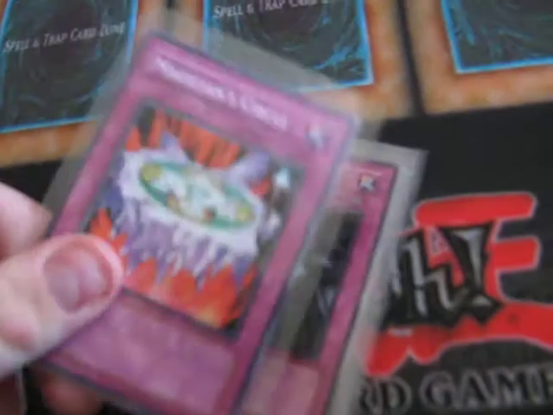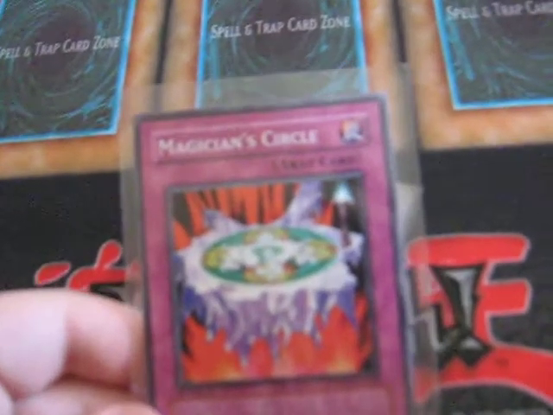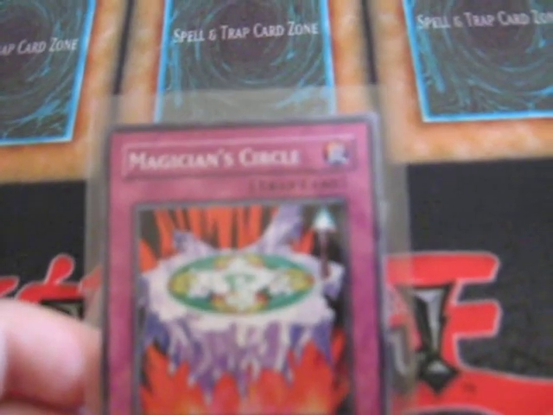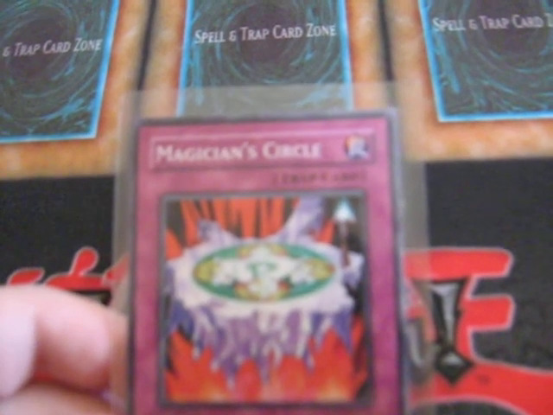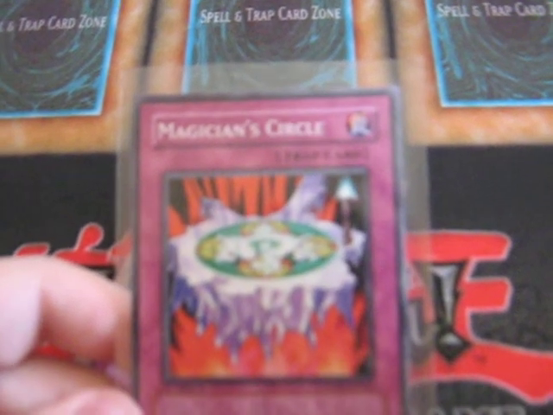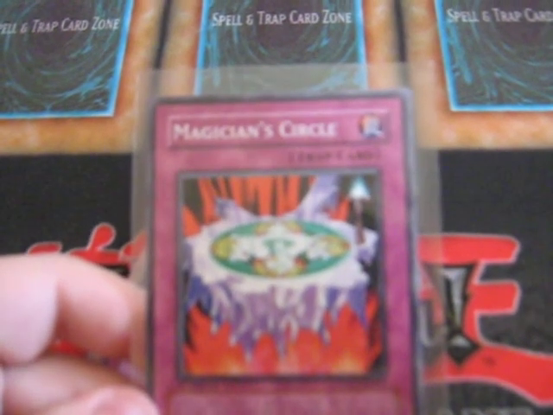Shift. Yeah, you can kind of figure what Shift's for. Magic Cylinder, kind of figure that out. Magician's Circle. Activate only when a Spellcaster monster declares an attack. Each player special summons 1 Spellcaster monster with 2000 or less attack from their deck in face-up attack position.